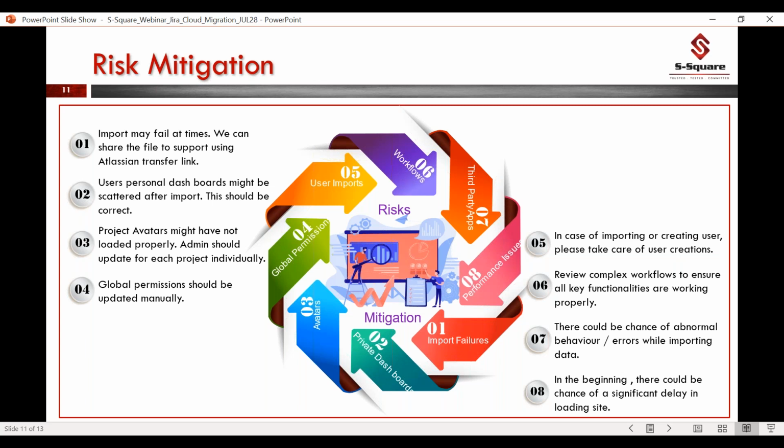If we have Atlassian apps like Project Portfolio, there won't be that many challenges. We can simply create the structures on the cloud side and start importing data with a few minor errors. The data will be imported and later we can fix those minor things. That is the app side. Coming to performance on the cloud side, as soon as the data is moved to the cloud, initially there will be a significant delay accessing the site. This is one major point.